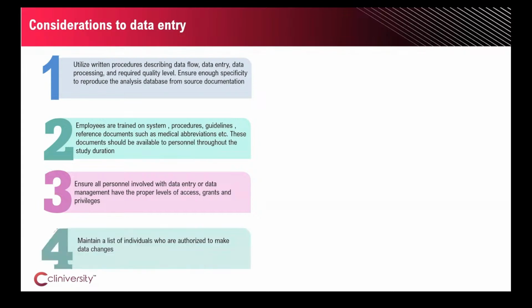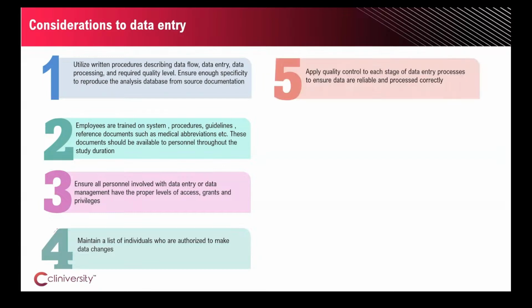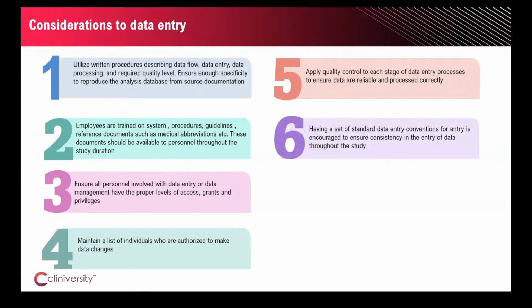Organizations usually should have a list of users to be maintained, which describes which user has what kind of access to the database. Organizations should also have quality checks to ensure that the data entered is accurate per the source document and it has been reviewed correctly by the DM team. A standard data entry convention also enables consistency of the data throughout the study.